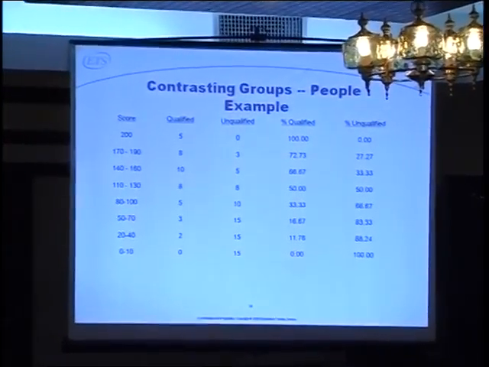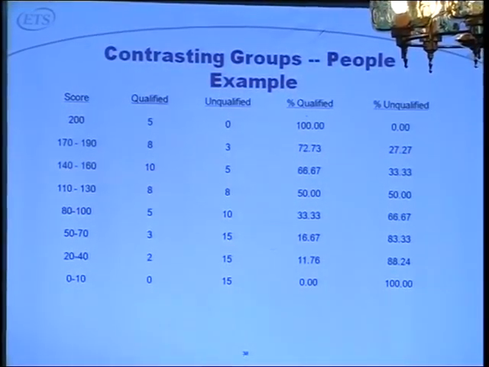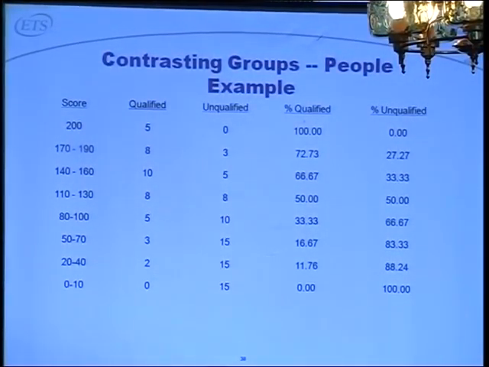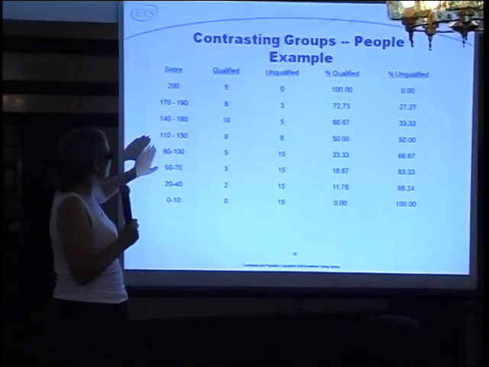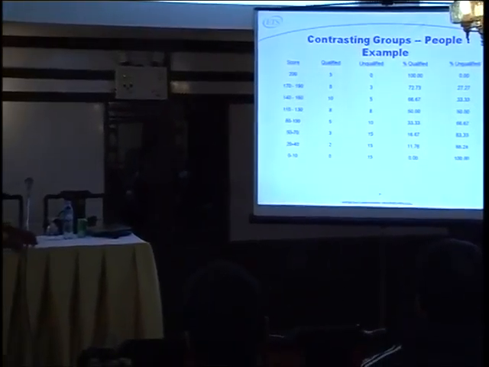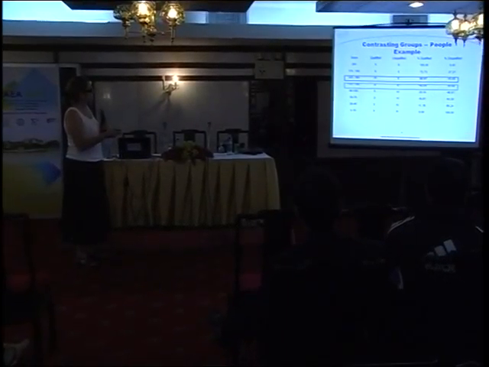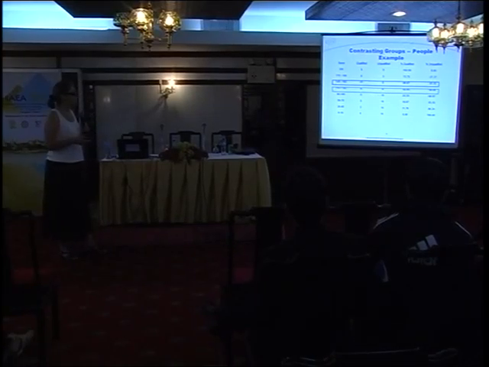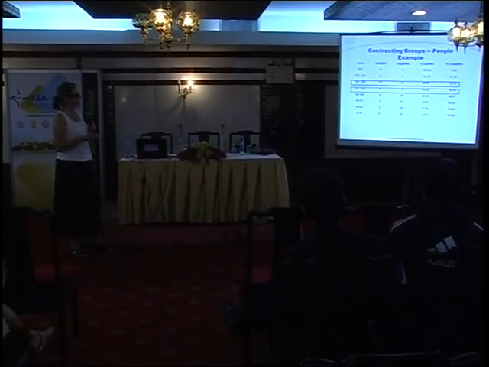We have at the top people with a perfect score, and probably not surprisingly, all the people who got a perfect score, I rated as qualified. And then as we go down, it shows the proportion of people, the distribution of how the people did on the test. You could decide to put your cut score here, because here there was an even split between the qualifieds and the not qualifieds. So there's that. Or I could decide that I wanted to be a little more sure of my judgment, so I wanted to make it where 2/3 of the people were qualified and 1/3 were not qualified.